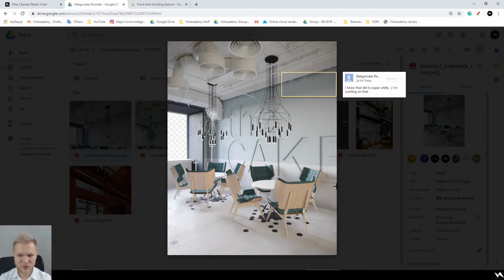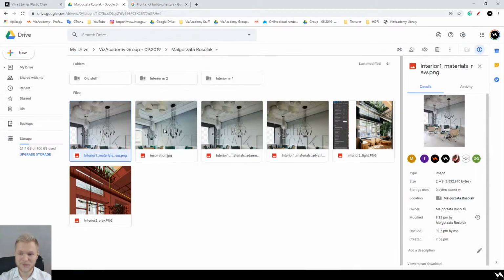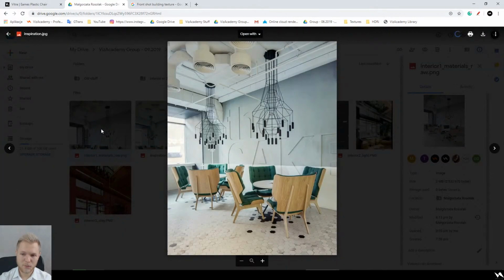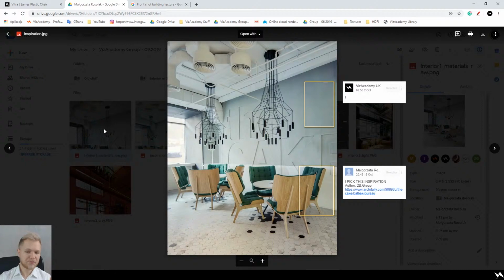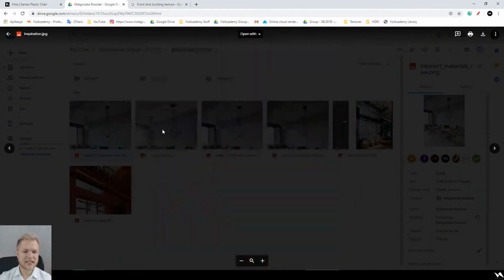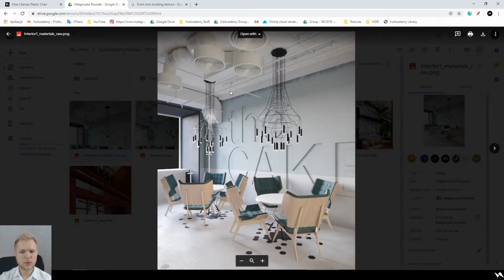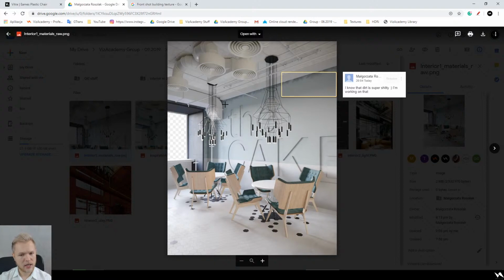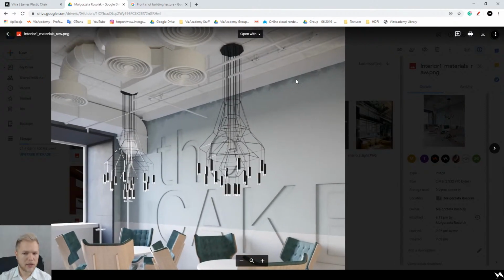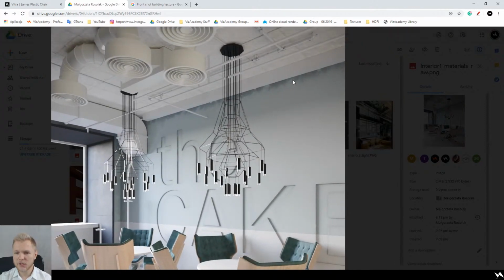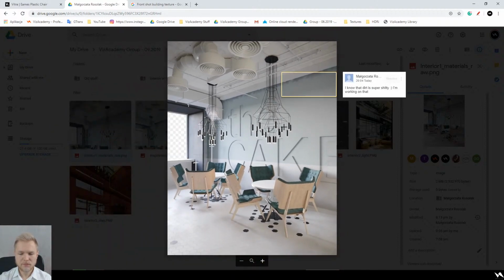I know that there is super data. I'm working on that. Well, I wouldn't call it that way. I would say that it's just not finished, but it looks good. So if you could please add a little bit more of your... so this is actually a shadow, not exactly dirt. So you may want to go easy on it, because once we get into Photoshop and everything else, it's not going to be necessary to add it. You may add it as a subtle effect, like 5%, but don't go overboard.